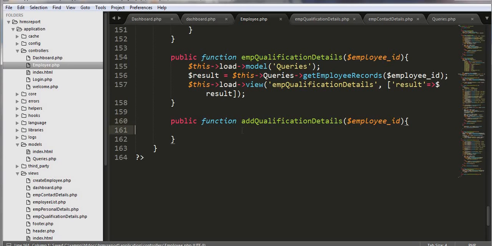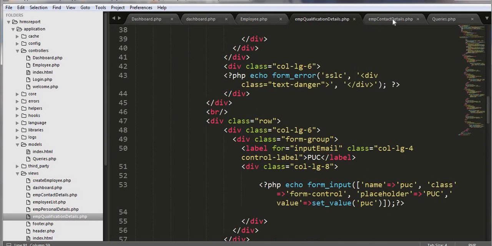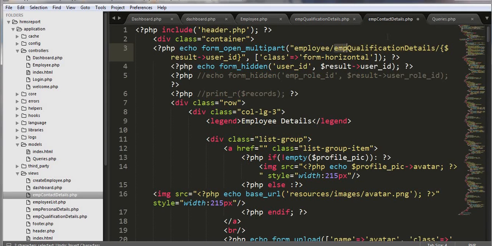And here we need to set our user validation. Oh sorry, not this here. This is EMP qualification. This is EMP contact details. Mistakenly I made changes in my contact details form.